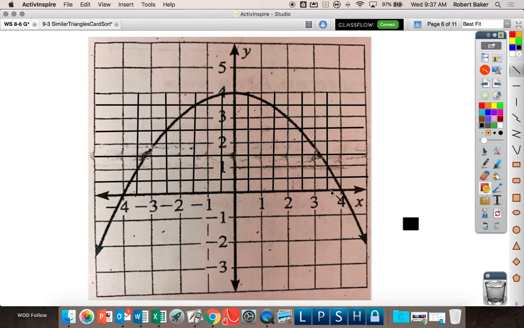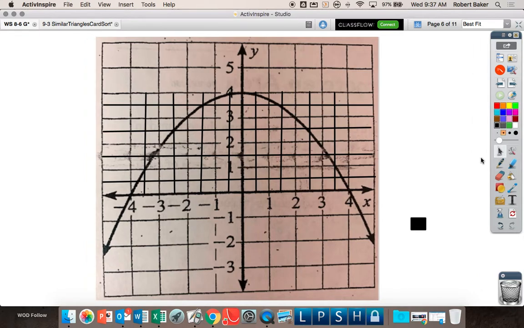Yeah. Probably. So let me show you how I do this. I'm not going to worry about the waterfall effect. What I'm going to do is just place boxes for my lower estimate. The box has to be completely contained under the parabola. If it goes outside the parabola at all, it doesn't work. So I'm just going to work on the parabola. Is this completely under the parabola? Yes.